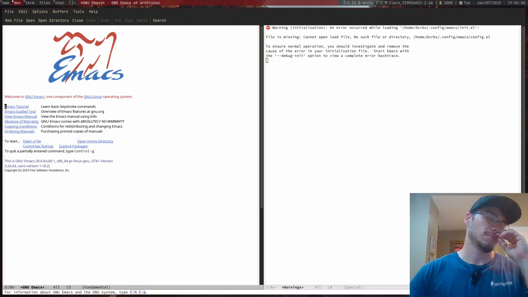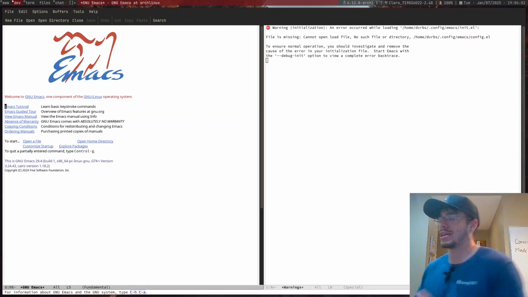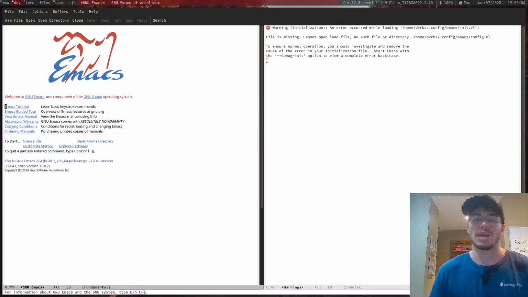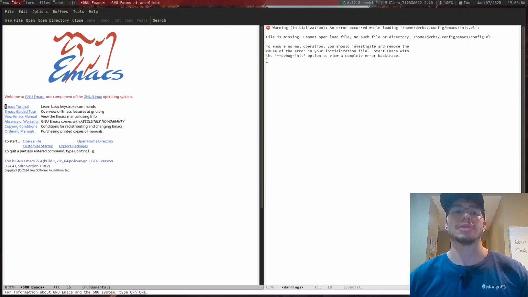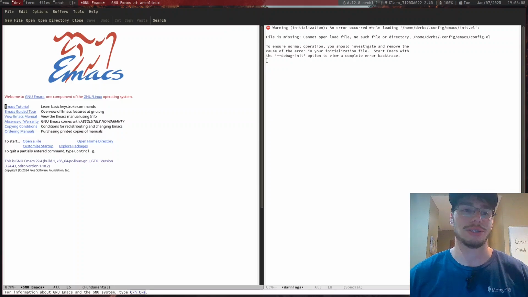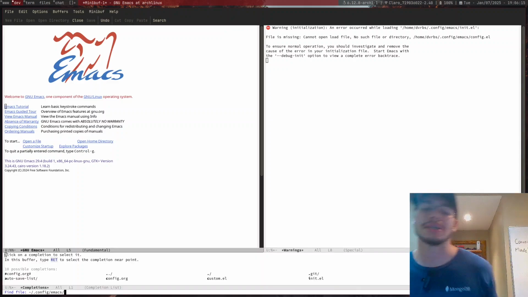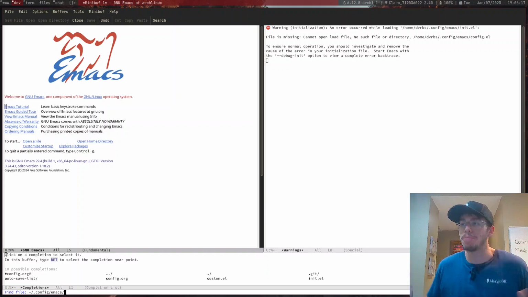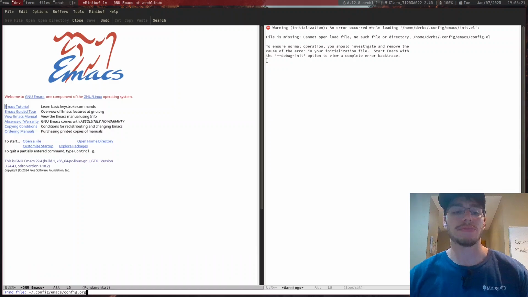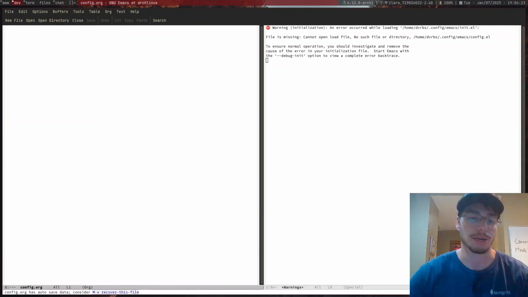Of course, right. The thing is, because I had nothing inside of the config.org file, we had this issue. No problems at all. There's nothing to be ashamed of or even afraid of. Oh my goodness, no, just kidding. Right, so what happened is that the config.org cannot be tangled if it's empty, right? Because it is an empty file, we're going to have the same error every time.